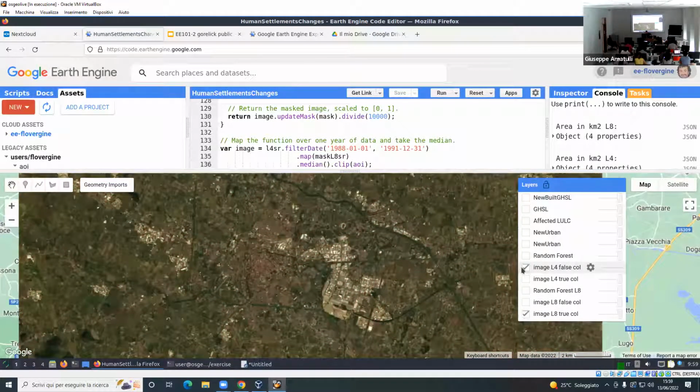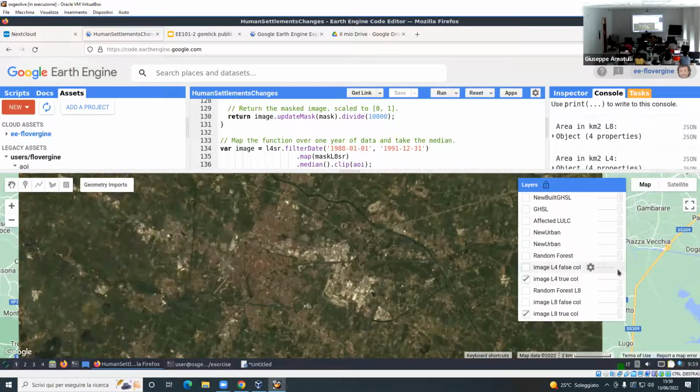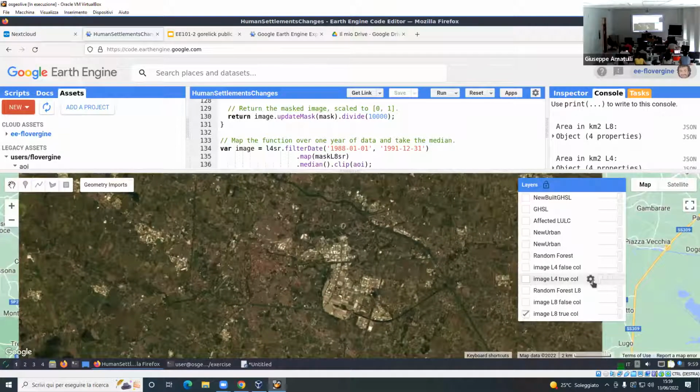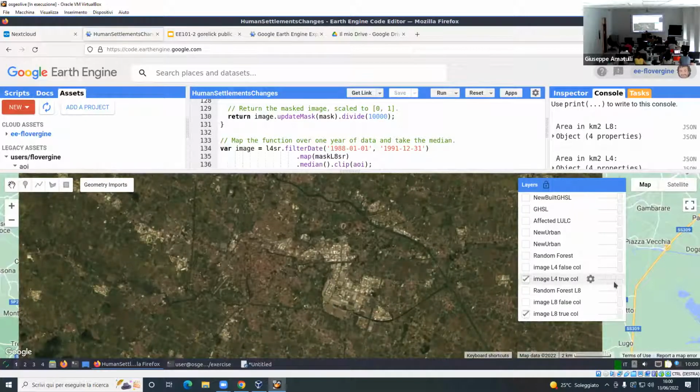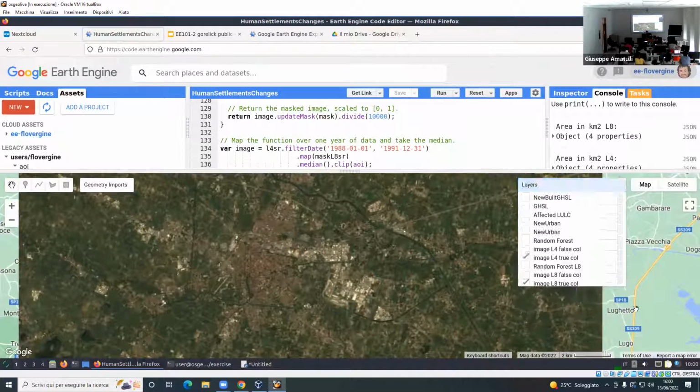There's evidence of change in the urban coverage.